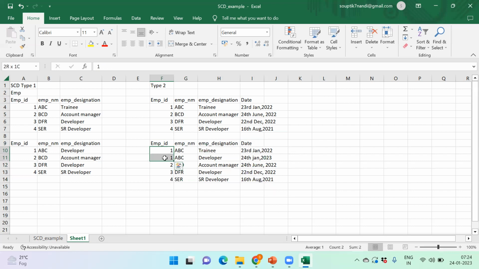We need to take something more, just like employee ID and employee designation. So the combination of these two columns should be a composite key for this table, because the same employee ID and same designation should not be there. The designation has been modified. That's why we are having a new row over here. Okay.